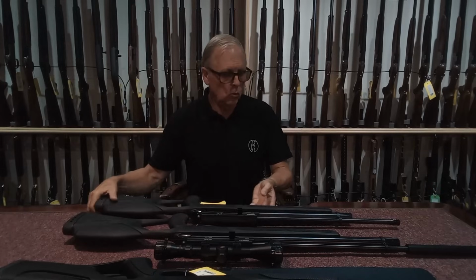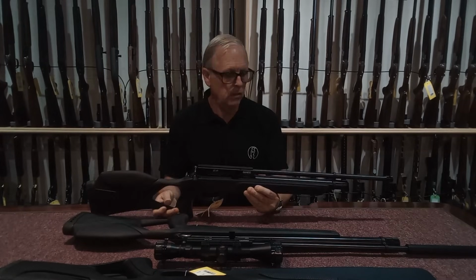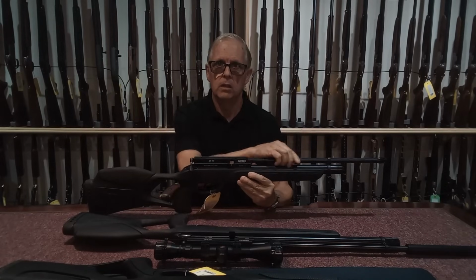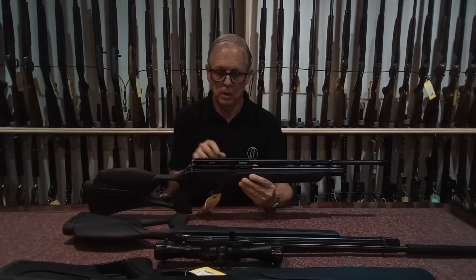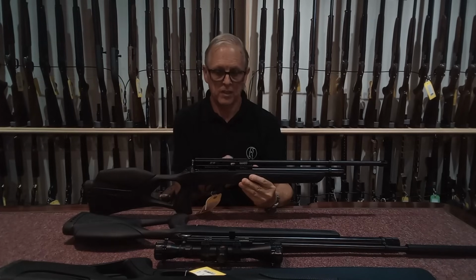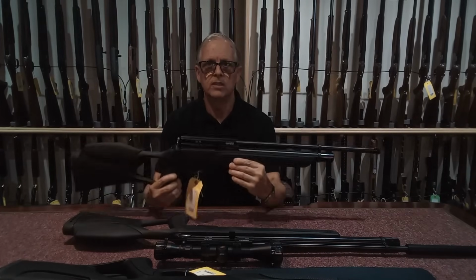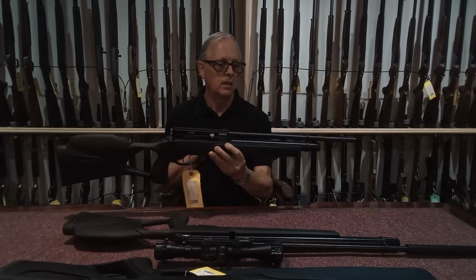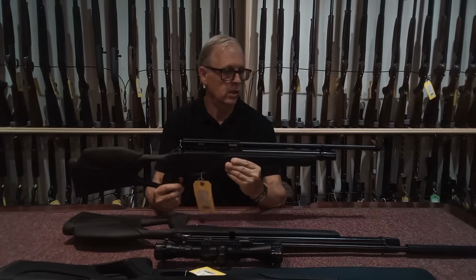As far as I understand it, all of these rifles are built in the Birmingham BSA factory in the UK. They all have the hammer forged BSA barrel, and they all use the same, in .177, 10-shot BSA magazine. So very good pedigree. And one of the criticisms, as I understand it from what I've read of the GX40, is the small cylinder, which obviously gives you a limited shot count.